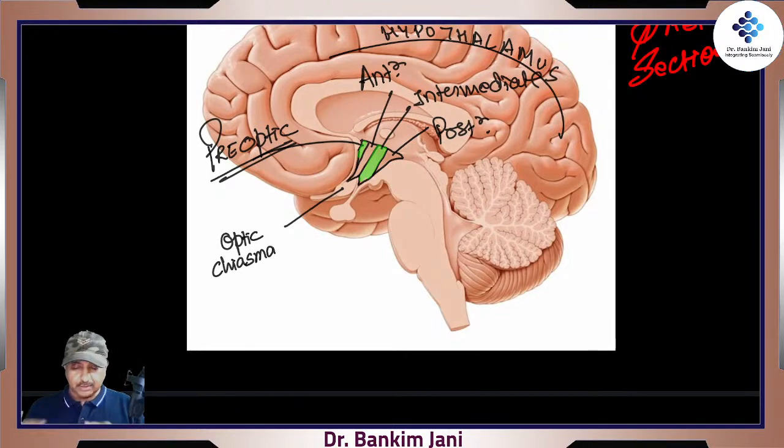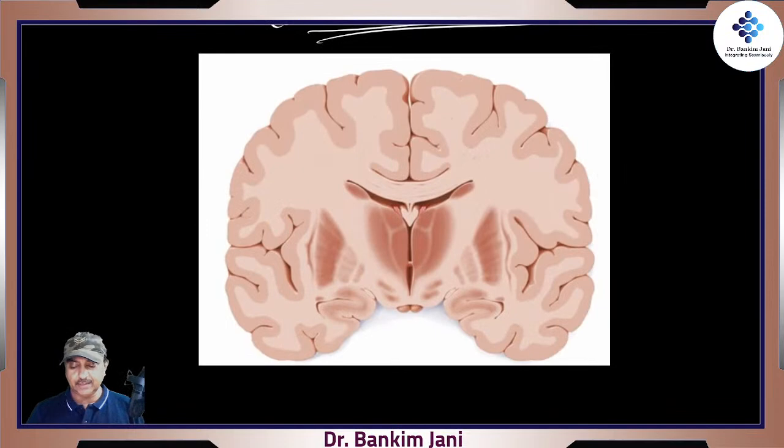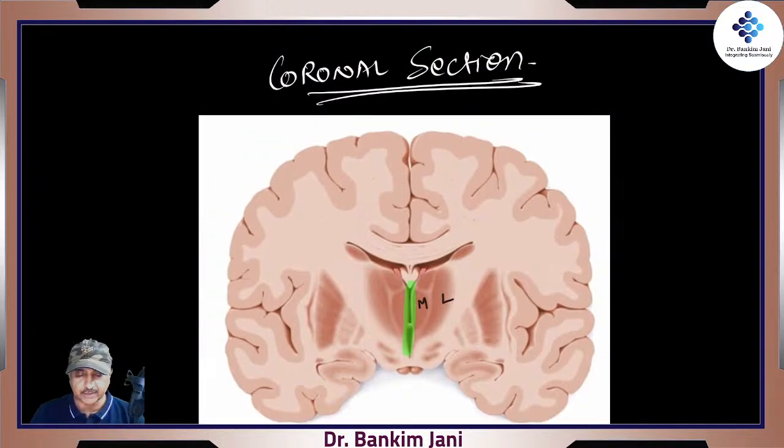Now, this is when we take a slice like this. But when we are looking from another axis, remember, this is like a coronal section. As we cut, this one is the center, and things are going like this on both sides. Here there would be the structure over here. This would be medial, then this one would be lateral, because that's how they are arranged, medial and lateral. This is a coronal section.